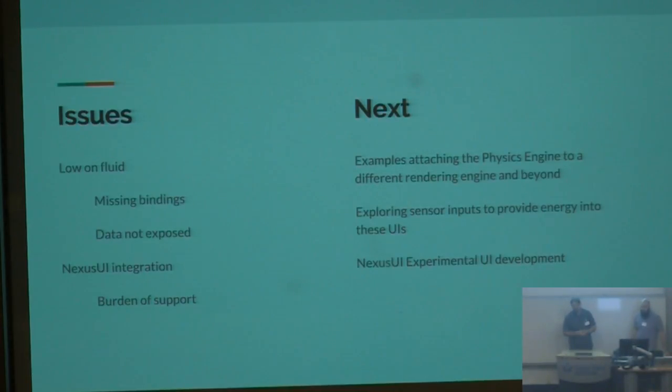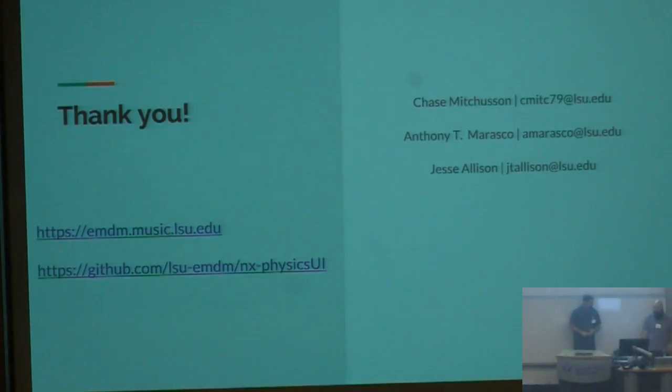And then the last one is one of the original things in Nexus that was so wonderful: helper tools to be able to make your own experimental UIs. As we codified things, it became harder and harder to make your own. So our next step is opening that framework back up, so that you still get all the benefits of the tools that are built for you, but it's very easy to make your own physics UIs or other. Anyway, that's what we're working on currently. So looking forward. Thank you. If you guys have any questions, let us know.